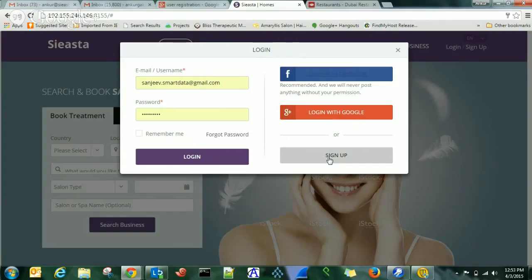This is very important because we saw a bug in this one and highlighted to them that either you need to bind the two addresses to the same person. Zomato does a binding: if you have registered with an email address, it binds your Facebook address to that email also. But in our case, if he has signed up with an email address and the same email address is used with Facebook, then it should give a corresponding error that sorry, this email address is already registered with us. Please log in with your email address.